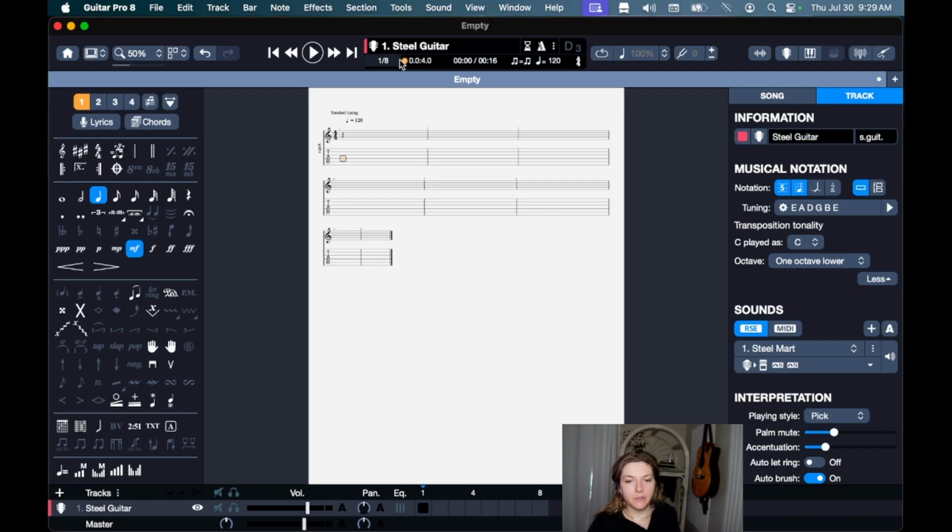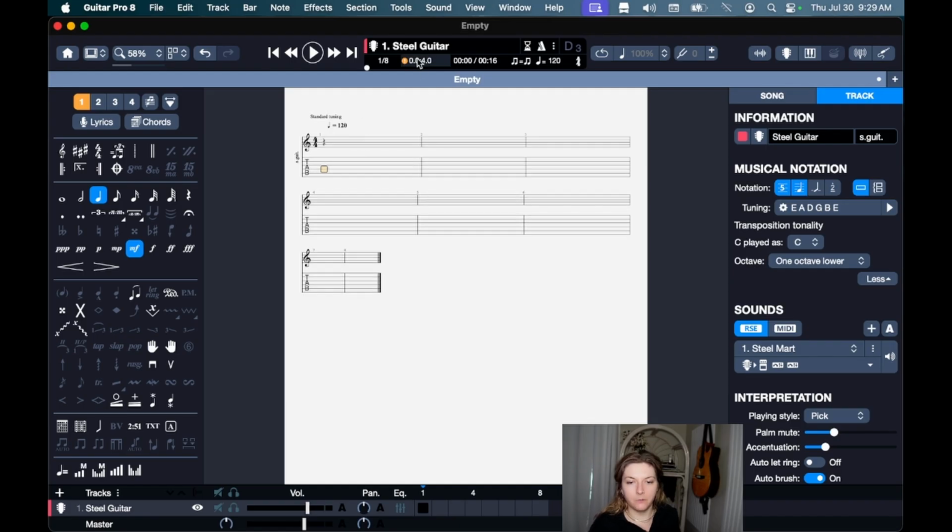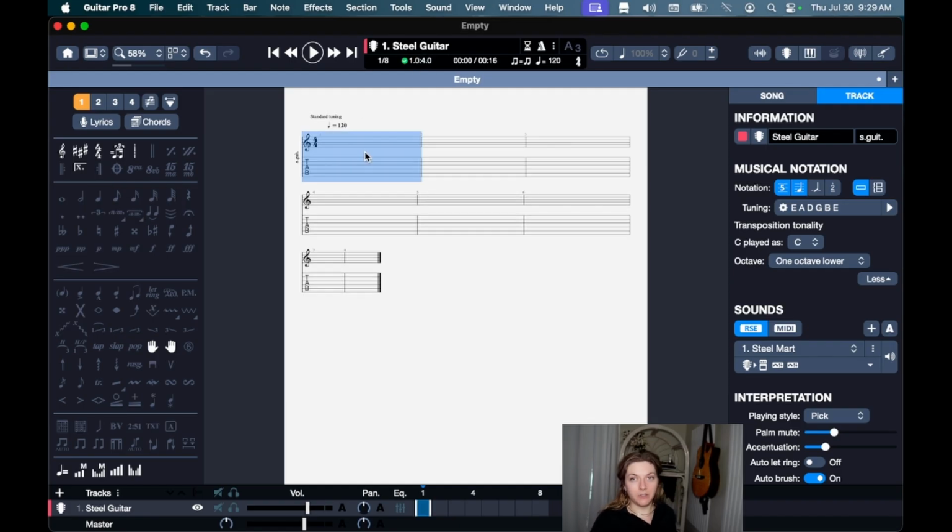I didn't really use this much when I got started, but it's actually really, really helpful. It'll tell you stuff like if your measure doesn't have enough notes in it or it's an invalid duration. For example, this track is set to 4/4 time, which is 1, 2, 3, 4. So mathematically, that's 4 beats to a measure, and each beat is treated like a quarter note. So that's what we mean when we say 4/4 time.